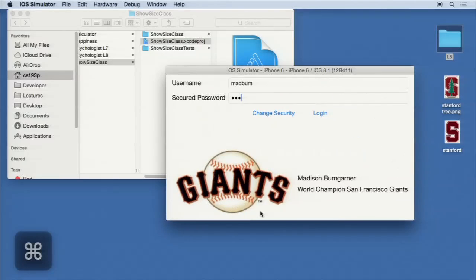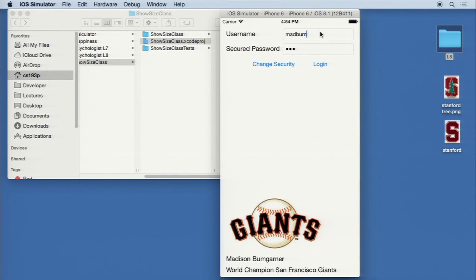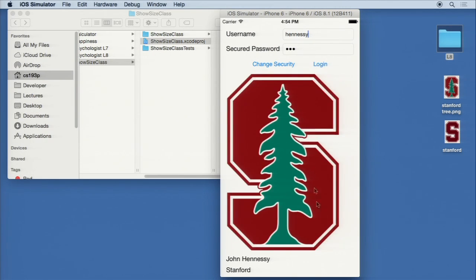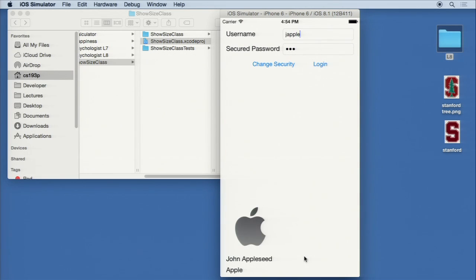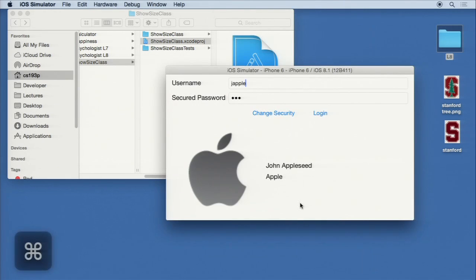And in the other size classes, I put it off to the side. And we have other users here, like Hennessy, same password. He's got a little different icon. Or old J. Apple, John Appleseed. In all of these cases, it's going to do that.